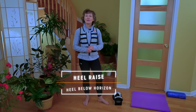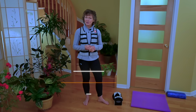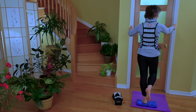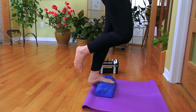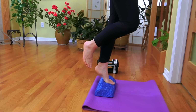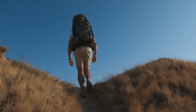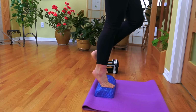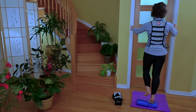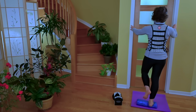All right, last one is for those of you who love to hike, because you're going uphill, you want to mimic that motion and allow your heel to drop below the horizon. So let's go explore. So notice that we're using the half foam roller the same way would be with your shoe on a step. If you drop down below the horizon, it mimics going up a hill. And so you want to have your calf experience the entire range of motion before you're hiking. So this is how you train the calf muscle so that you don't experience plantar fasciitis, Achilles tendonitis, or any of these things while you're just out enjoying your hike.